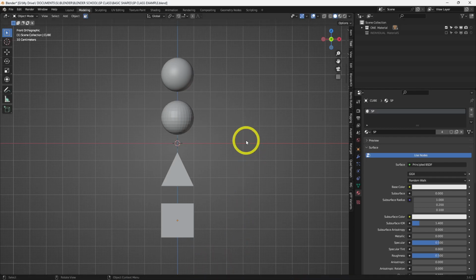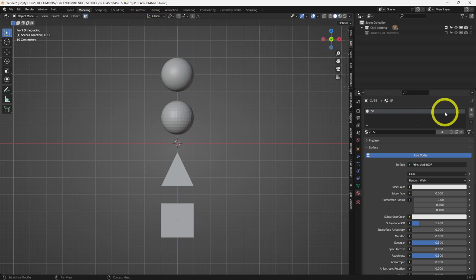Hello. In this first video, we're going to look at Blender and see the differences it makes ultimately in Substance Painter, how you export and set up your model, and also how to actually export the model. I have some very simple shapes, and I've set them up in two different ways.